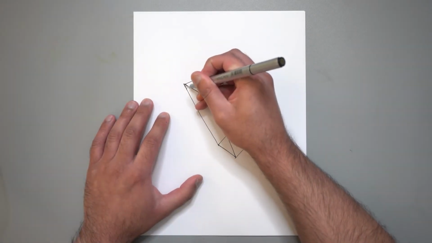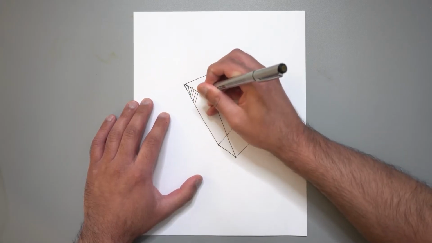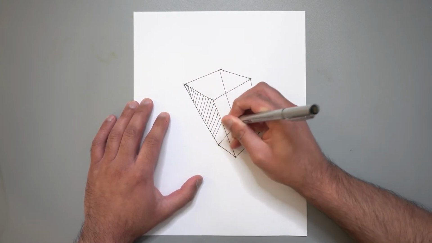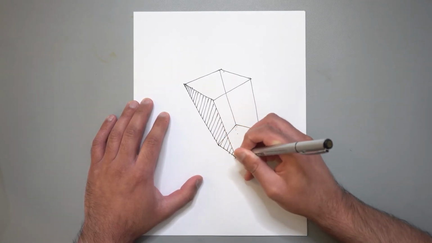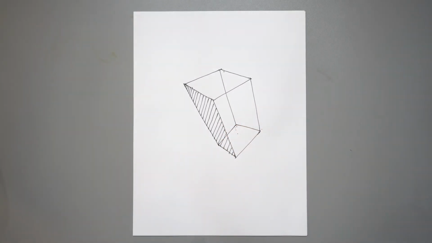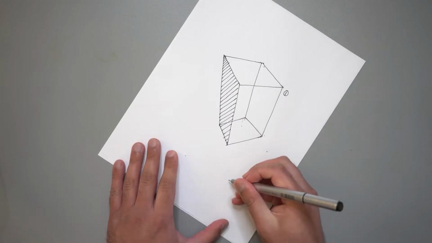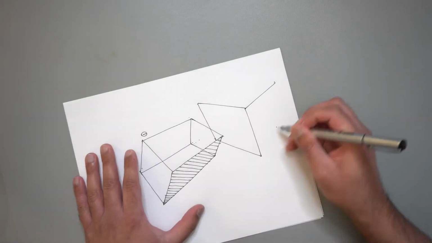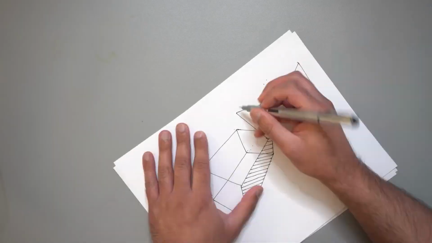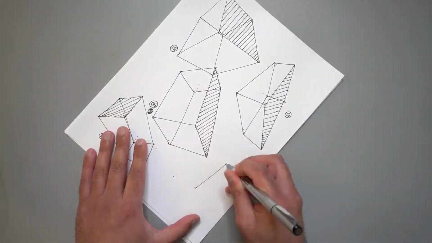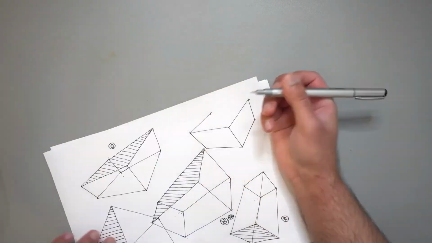Finally, with your box constructed, you can add hatching lines as we did with the first 50 to help remind ourselves which side faces towards the viewer and which side faces away from them. This stuff isn't any different from our first 50. Fill out the rest of the page with more boxes, sticking to about 5 or 6 per sheet, number each box, and date your pages.